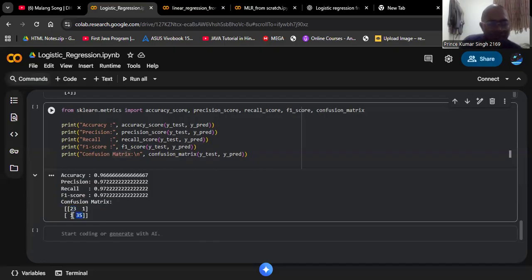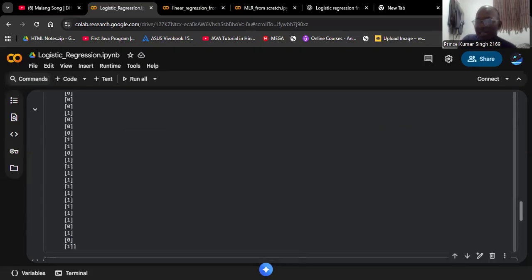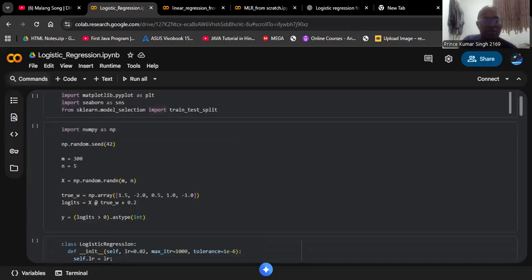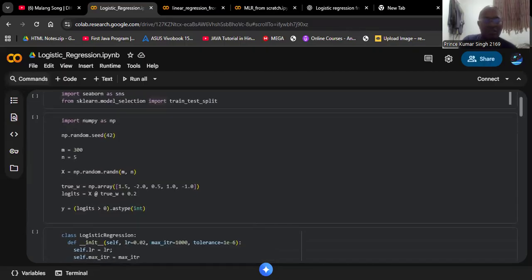If we see, we had only one and one, so there are two times where we failed to predict our values, and the rest of the time we are able to predict our values. So this model is working perfectly, because we generated a data set especially to perform logistic regression. So that was quite obvious.